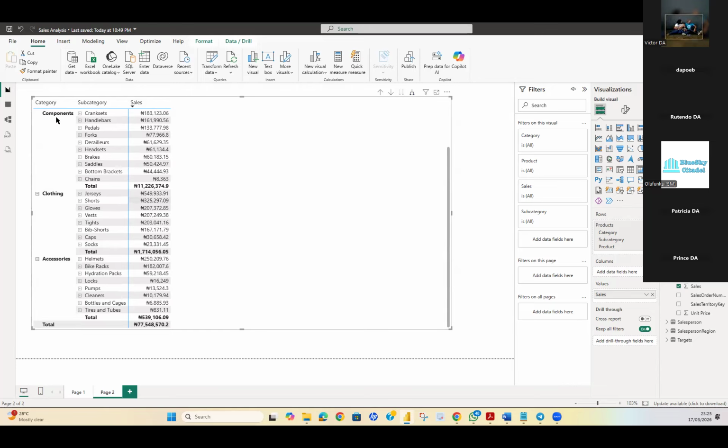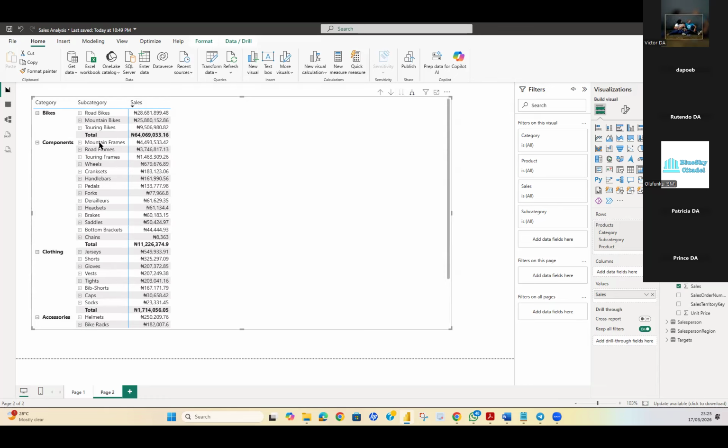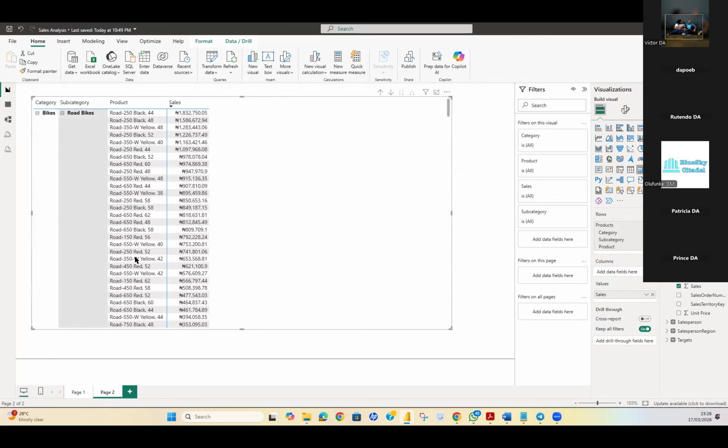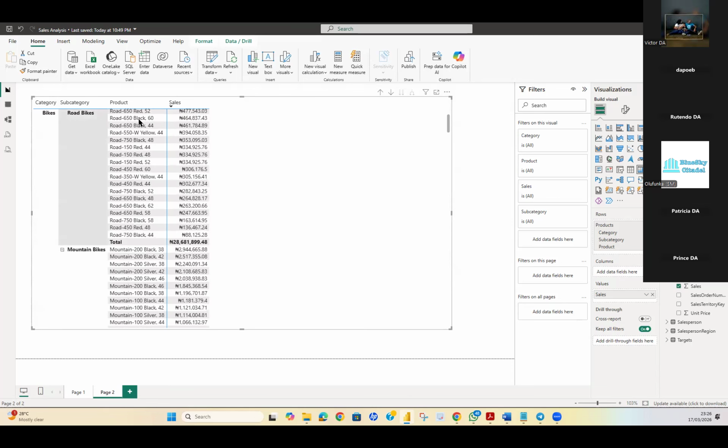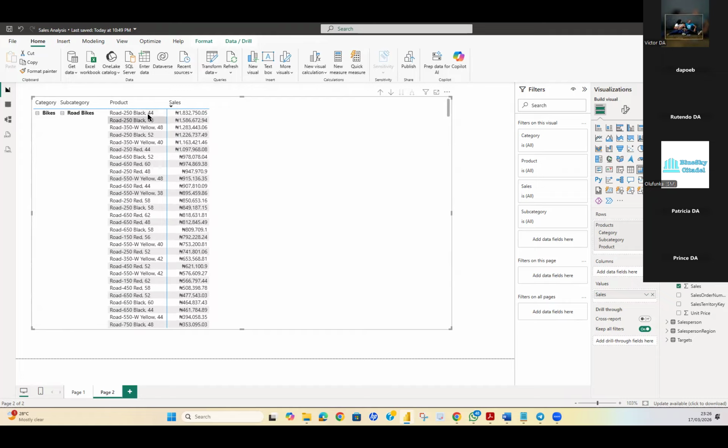Okay? Now, if I click this fork again, it's going to drill down. You can now see that I have my bikes and my road bikes, which are my subcategory. Then I have every product. This is how much Road 50, Black 44. This is how much sold, Black 48, Road 350, this is how much we make.